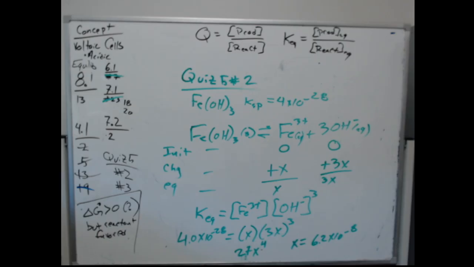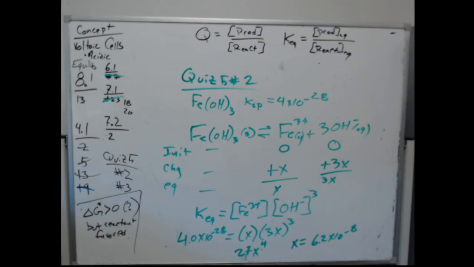Since we're always doing this for small KSP values, it doesn't really matter. Let me give you an example of where it would matter. If I said we've got a beaker of 200 milliliters of water and we put 3 grams of sodium chloride into solution, 3 grams isn't enough to saturate a sodium chloride solution because the KSP value is very large. Now if you did it with 40 grams of sodium chloride, now you're saturating the solution, I think. Sodium chloride is really soluble, right?